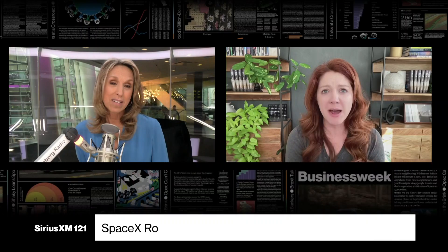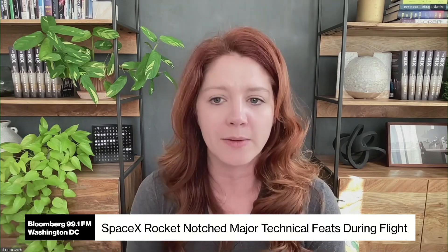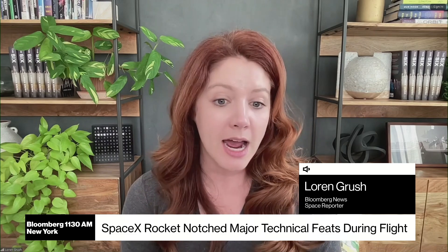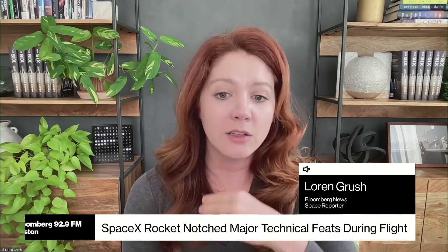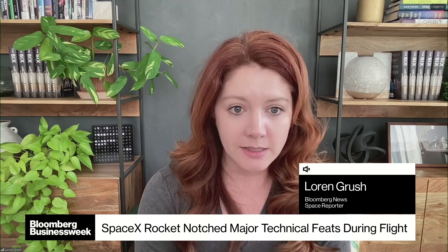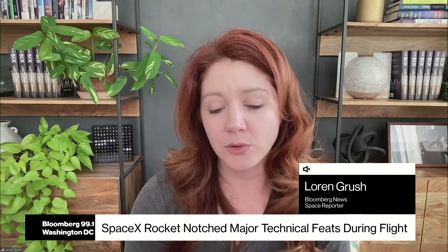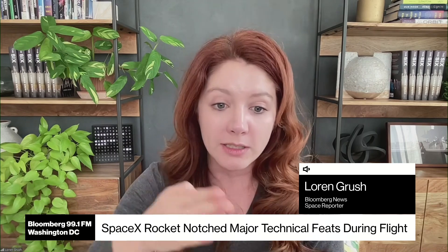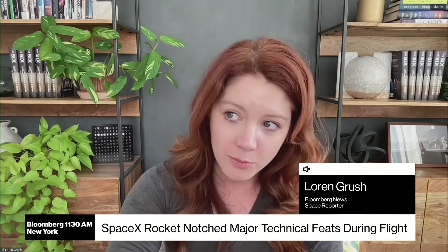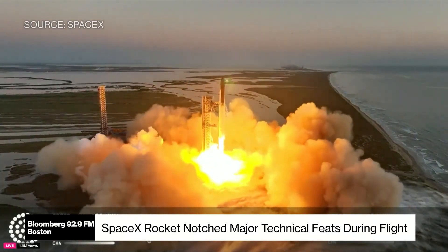This was definitely a milestone they really needed to achieve in order to get to that ultimate goal. One of the main things Starship is going to have to do is refuel in orbit — they'll have to launch Starship to orbit and then launch a bunch more times back-to-back, sending tankers to fuel it up. That could be dozens of launches, or up to a dozen or so — we still don't know the exact number — and that's just to have enough fuel to reach the moon. So they're going to have to launch back-to-back in a relatively short time frame. Being able to return the booster, fill it up quickly, and launch again quickly is going to be essential for pulling off these deep space missions.